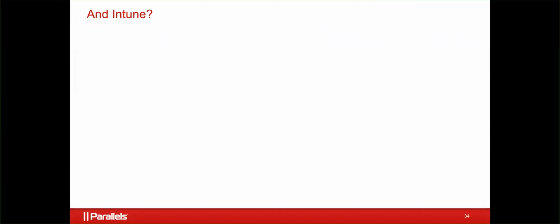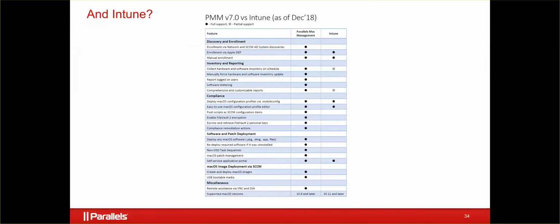Those of you who are looking at Intune, or maybe at moving to Intune in 24 months or so, we have that capability in the hopper as well. Right now, this is what we manage outside of what Intune has provided. Later in the year, we're going to be providing a solution, Parallels Mac Management for Intune, that duplicates the functionality that you see here within SCCM for our Intune end users.